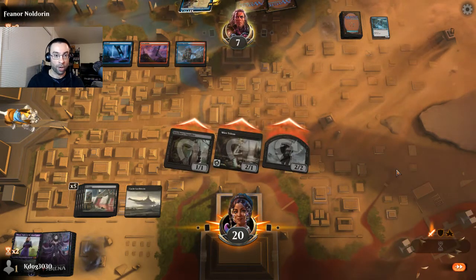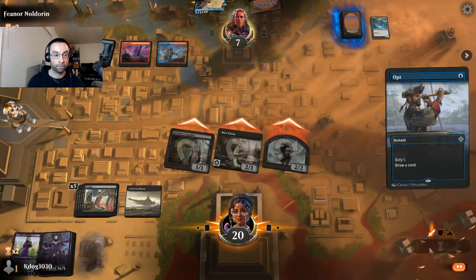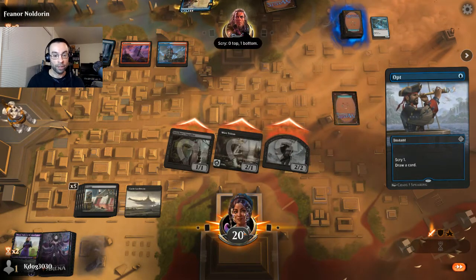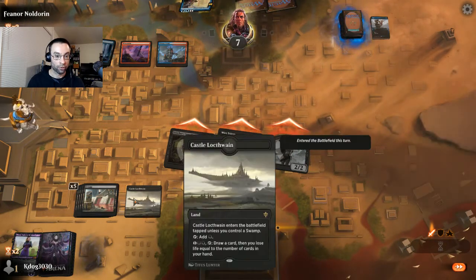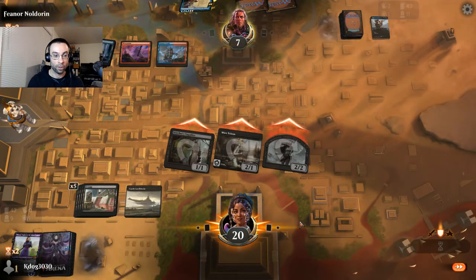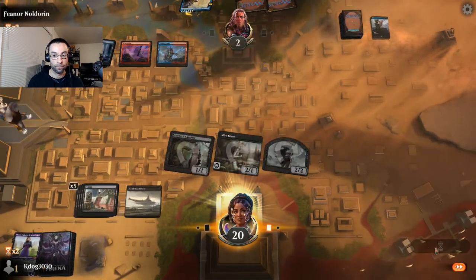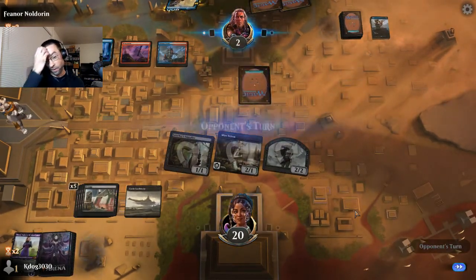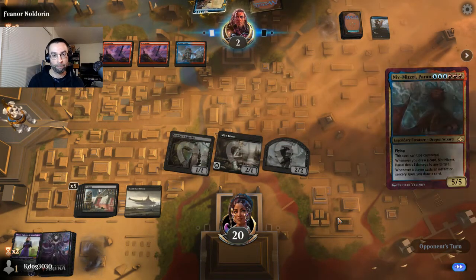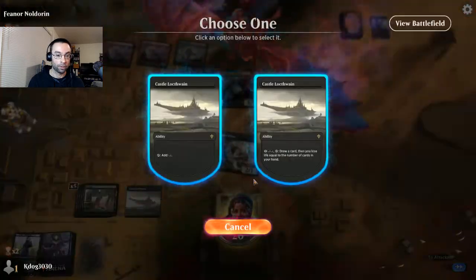I can flash in their Borrower here, which cannot block. Actually, we should have drawn with Castle Locthwain. If I was paying more attention there with it on the stack, we could have drawn and then discarded whatever we drew if we want to keep our Liliana. But opponent's down to 2, so it doesn't matter too much. I mean, we're not doing damage to them, I don't think. And then they're just dead.